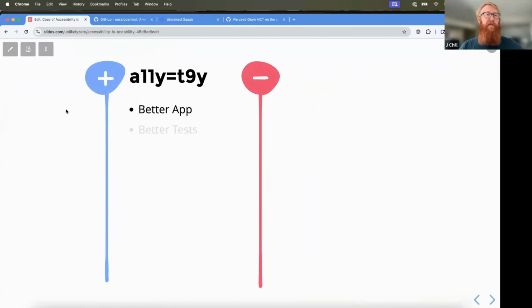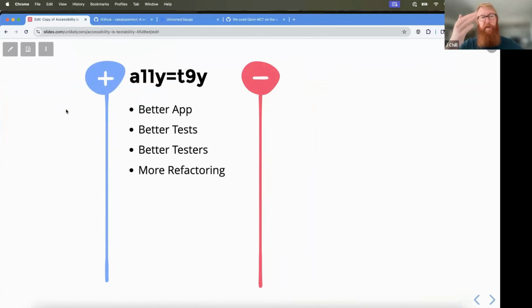And you're going to get a better app, better tests, better testers, more refactoring, right? Remember how I said we changed from Angular to Vue 3? Devs love to reinvent a rounder wheel, right? They get to do more refactoring without adjusting the tests. The tests continue to pass while they change fundamental parts of the app. And you get the AI benefit. You get a scrapable, understandable application with the con of localization. And I can talk about that in our Q&A session.